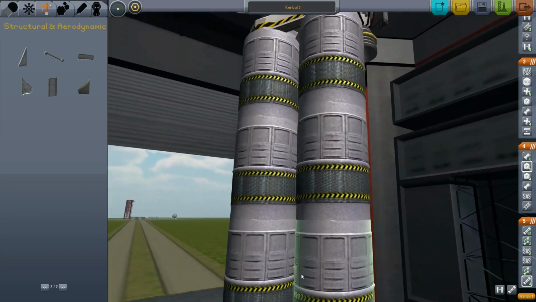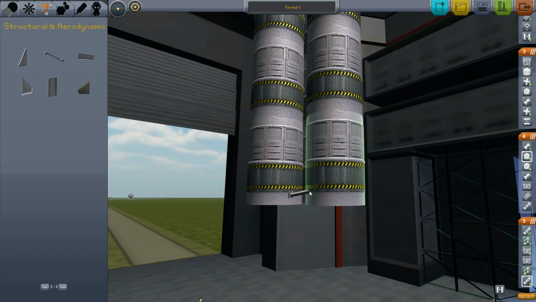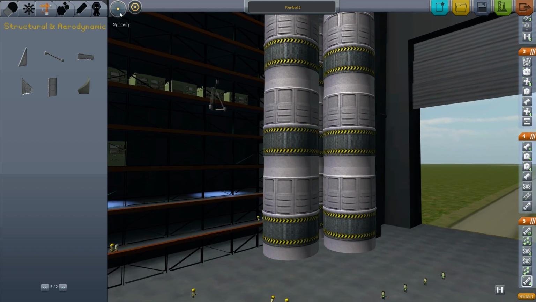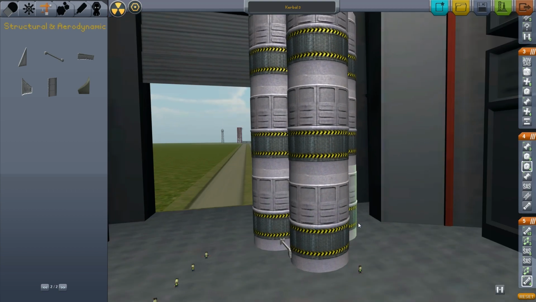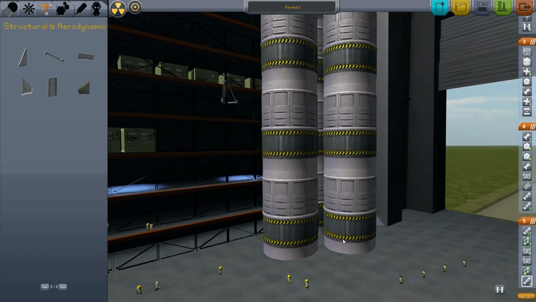some struts here, right down here, to hold the rocket together. So we'll go like that, and that, oh. Okay, we'll try that again. This button over here allows you to set your symmetry, right? Right now it's set on 3, so it will place 3 of these. And we just go like this, and like that.